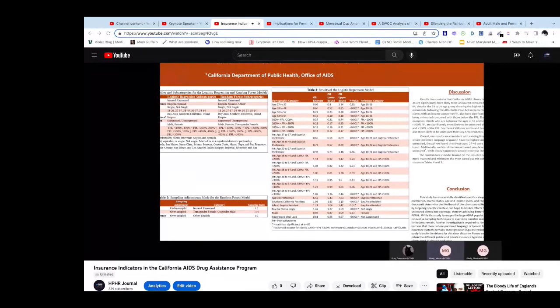This is surprising when contrasted with the starkest result of the model, that clients with a Spanish language preference are 6.52 times more likely to be uninsured than insured. Residents of the Inland Empire or Southern California region, single clients, and clients between the ages of 50 and 64 with an FPL between 200 and less than 300% are also more likely to be uninsured than insured.